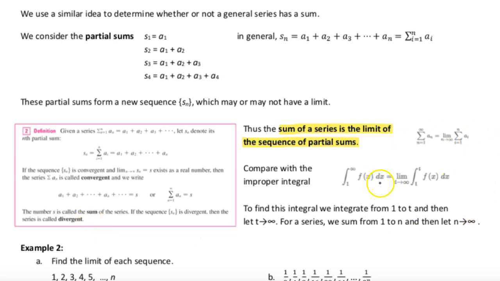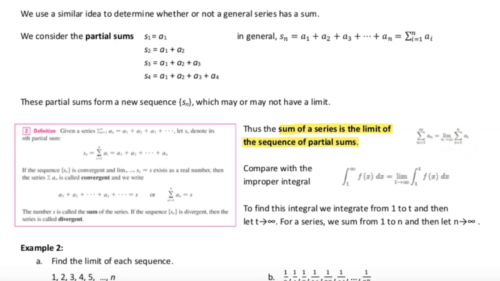So we saw something similar as far as integrals went. Remember when we did the improper integral? When I wanted to find an improper integral, when my bounds went from 1 to infinity, kind of like our bounds here, my n is going from 1 to infinity, I can't exactly evaluate this expression at infinity, much like I can't evaluate the antiderivative of f of x at infinity, but I can figure out what happens as this upper bound approaches infinity by the use of this other variable t. In this case, I can find out what happens as n approaches infinity.